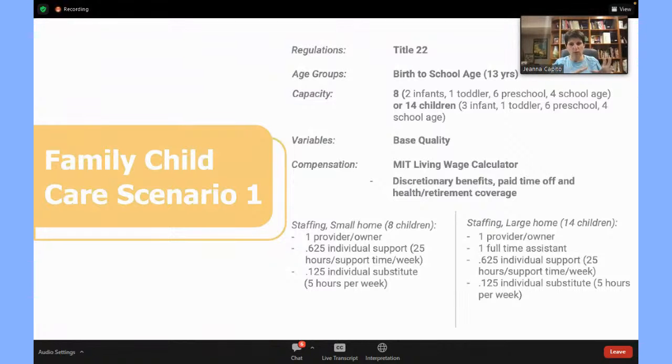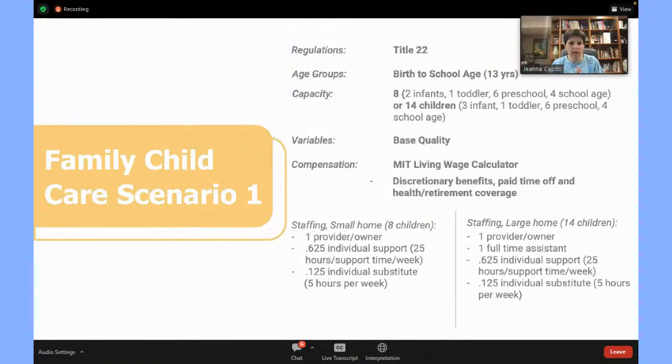As we've talked about before, we know that both centers and family childcares may have more children enrolled than they're serving at a given point in time. In the model, we run that point in time service that aligns with what is allowed for our licensing, in the room, in the facility, in the home at a moment in time. There is the option within how the model functions to understand total enrollment and the costs that may come with it, because obviously there are things like paying for educational materials for all children, which if you enroll 27 children and only serve 14 at a given time, your expense could be higher. But right now we're focusing on the scenario of that point in time service.